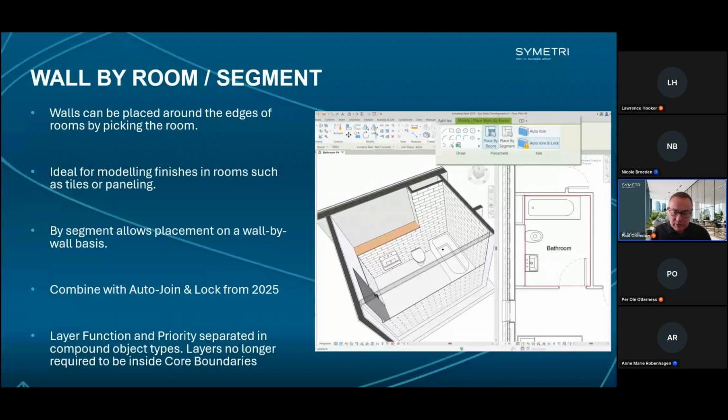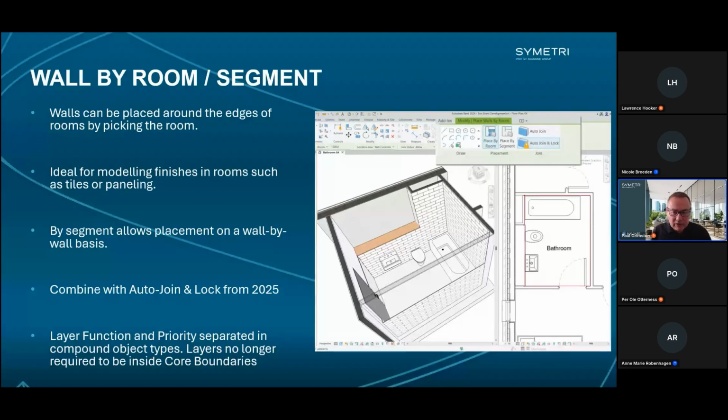These now work by allowing you to select inside of a room or select the segment of wall that's bounding a room, and then it will create the walls along there. We can combine that with the auto join and lock. It's really aimed at modeling finishes, but it becomes a much quicker way of doing that.